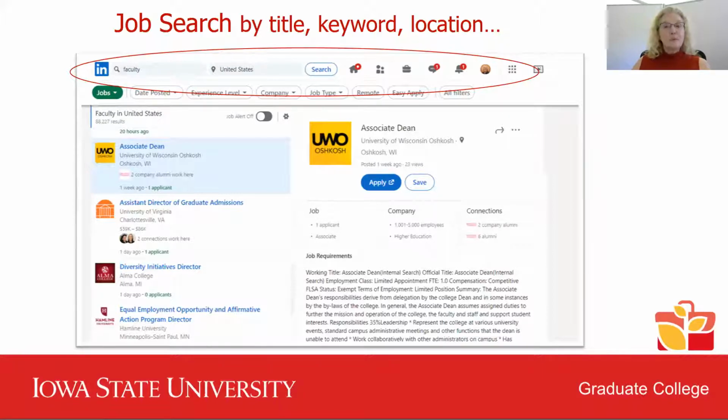This search bar here, when you pull it down, you can search jobs, you can search people. So you might want to find people that have the title faculty in there. When you look at all of these, you can see the job description. You can also even see if there are company alumni. I do a lot of networking with Iowa State company alumni, connecting them to current students, because usually alumni from your schools are very welcome to talk to you. They would love to talk to you and tell you about their job and what they do. So this is a great opportunity to find out who they are and connect with them.